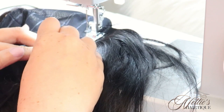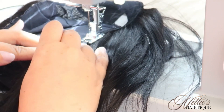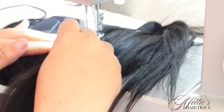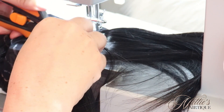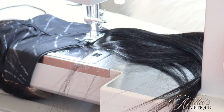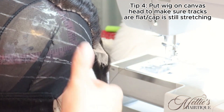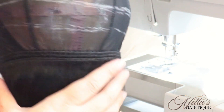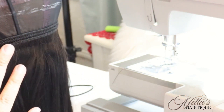I apologize for my hands being in the way for some scenes — I know it's hard to see. I was trying to keep my camera position. I do a couple of closeups so you guys can see what I'm doing. I just attached that single weft to my double track, making it a triple track. Now I'm going to put it onto my canvas head. This is something you can do, especially when you're learning — place it onto your canvas head just to make sure that everything is laying flat and that your cap is still stretching. That looks nice, neat, and flat, so I'm going to go ahead and continue.